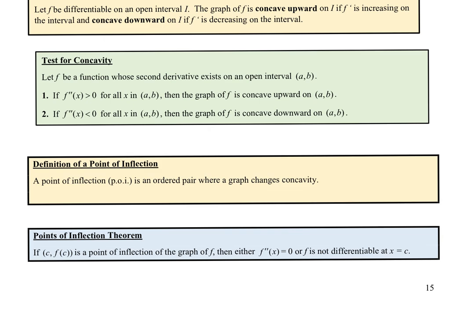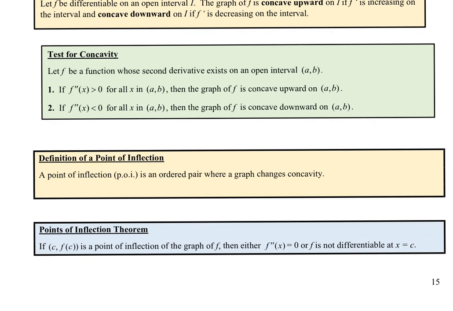One of the points I want to make here is that for points of inflection, f is continuous, I'll abbreviate there, and f is differentiable. That should make sense, because if there's no derivative there, there's no point of inflection, there's no critical number. Again, the function is continuous and differentiable at that point, which also means the function needs to exist at that point. And we'll see that pop up in just a little bit.